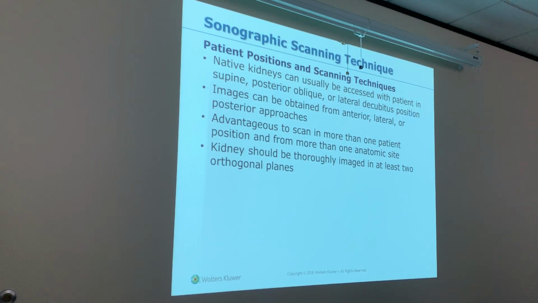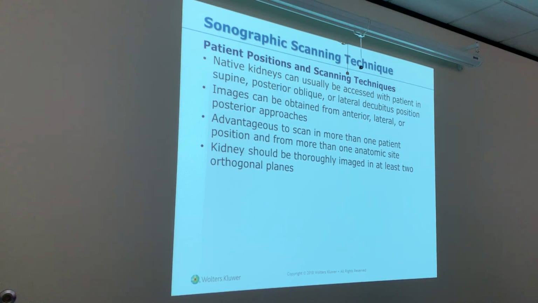Kidneys, before real time, we did all of our kidneys prone, because our transducers weren't able to manipulate, and the patients usually couldn't fit between the table and the transducer. But now you have real time, so you turn your patient any way that you can to get the imaging. If you do them prone, be sure to flip your image, because you'll move the transducer this way and your image will go that way. So you'll know something's wrong.